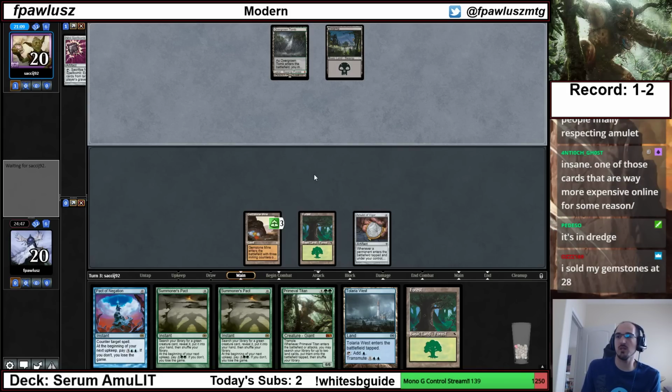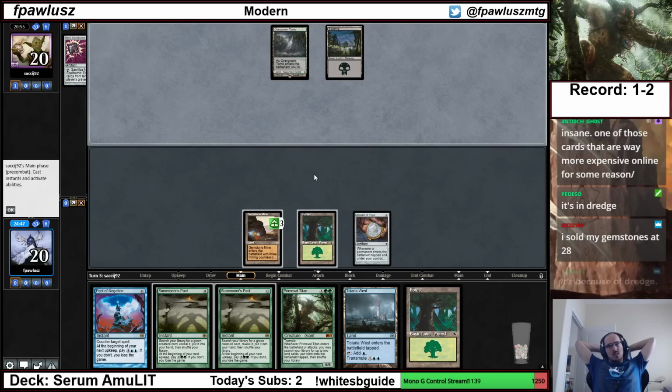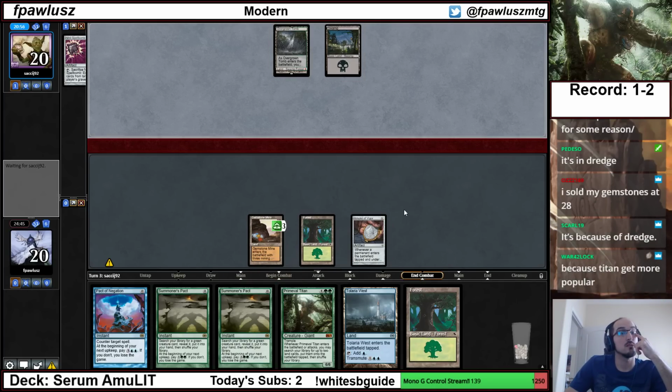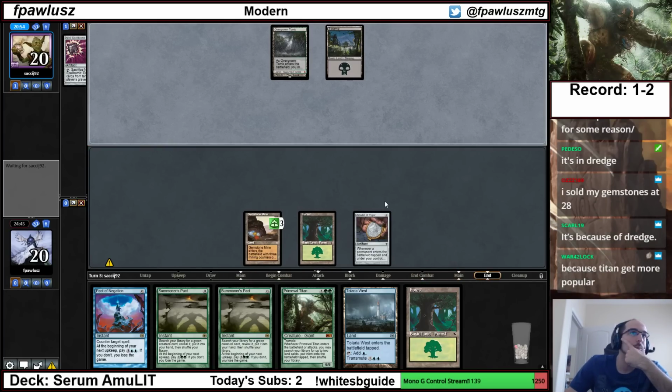Sold your Gemstones at 28. Yeah, I mean, it's only a 2-off in Dredge, right? The only deck that plays it as a 4-off is Amulet, I think. Because Dredge plays it as a 2-off, then sometimes Nauseam plays a couple of copies. Maybe. But that's not usually the case.